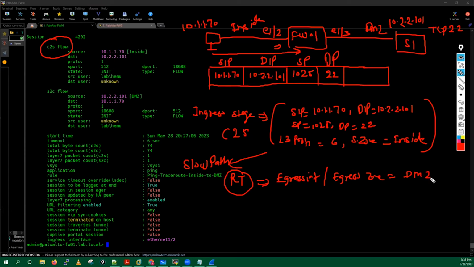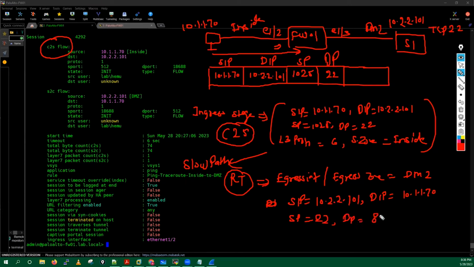Now, in the client to server flow, this is the source IP and this is the destination IP, right? So it will flip. It will put the source IP as 10.2.2.101, the destination IP as 10.1.1.70, your source port is 22, your destination port is 1025, sorry, not 80.